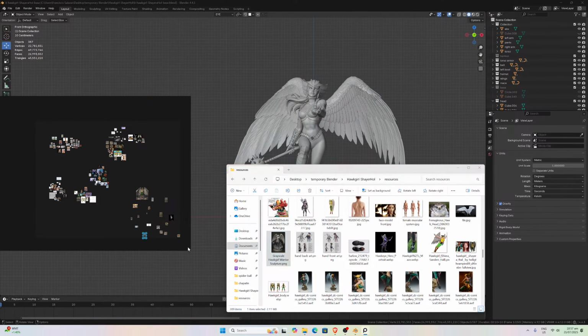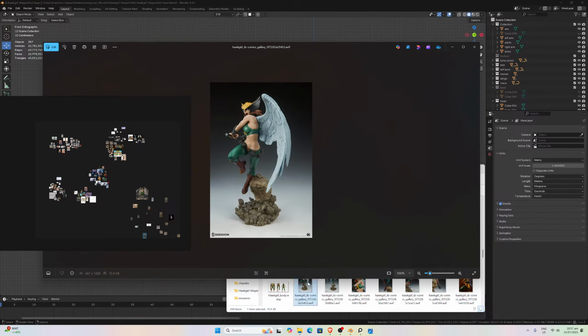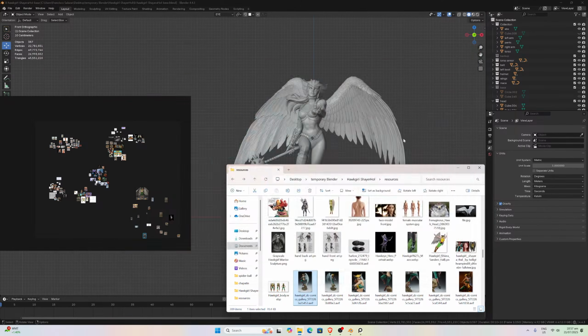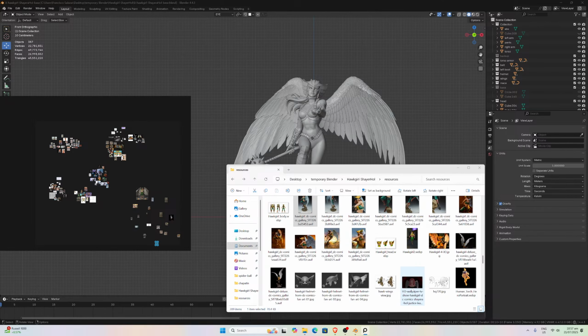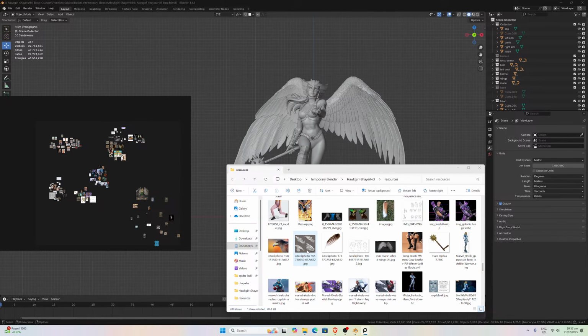This one too. I think that's all. Yes, I already have all of that. If I use the hawk, I will import it here.